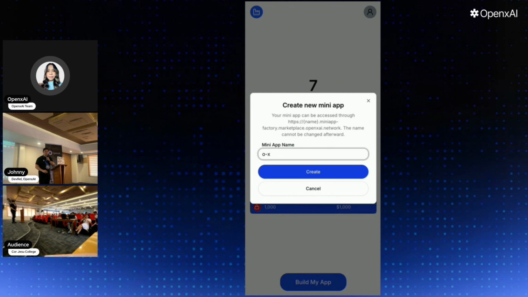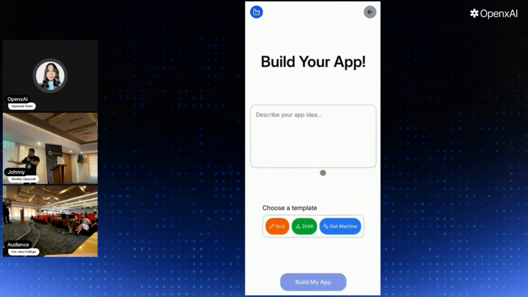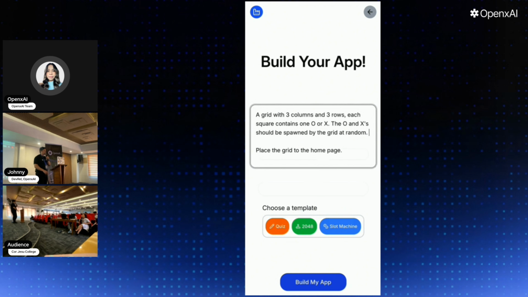If not, so basically, this is what the mini app factory looks like. You can just visit it on your mobile phone. And all I'm saying is you just create a mini app. So when you create a mini app, you just type the name of the mini app in. So you can go to the mini app factory now on your phone. You'll be presented with this, connect your wallet. Then you'll have a create mini app. Type the name in and then click create. Now you might need a voucher, so make sure you're on the group chat to get a voucher.